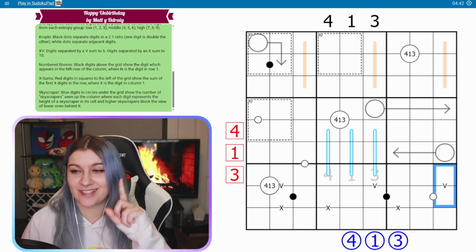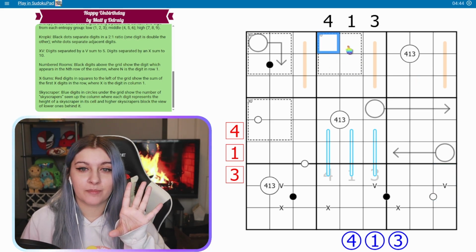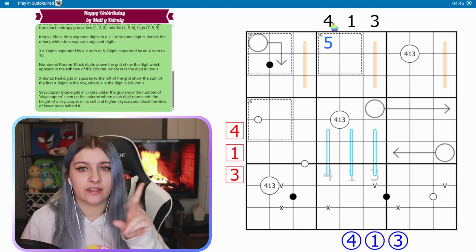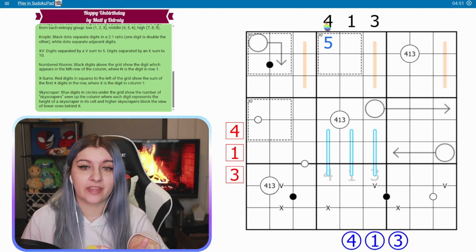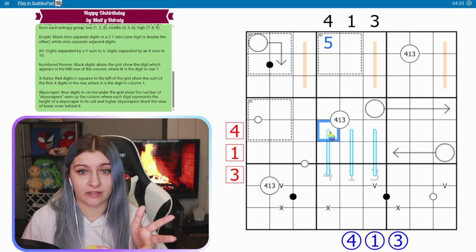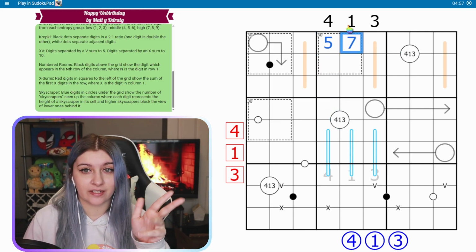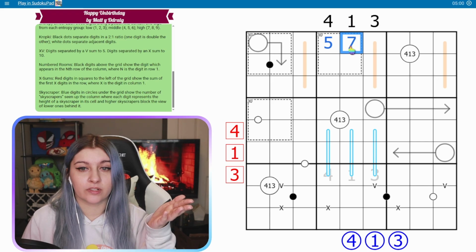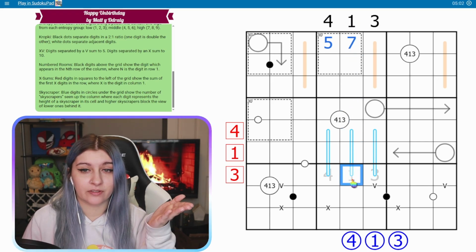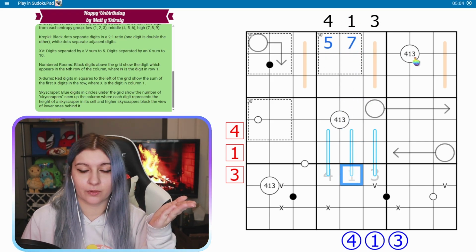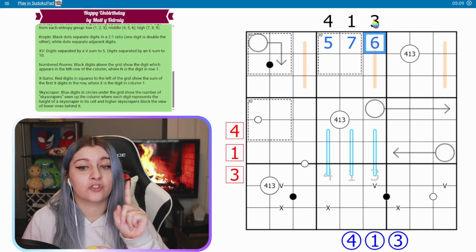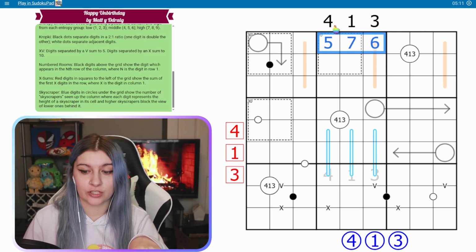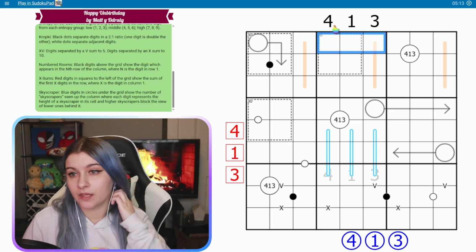And I always mix these up, so I'm going to do them correctly. Say this digit was a 5. Then if this 4 was one of the true numbered rooms, that would mean a 4 goes in the 5th spot. So 1, 2, 3, 4, 5, this would be a 4. If this is a 7 and this is true, then a 1 would go 1, 2, 3, 4, 5, 6, 7 right here. That would be pretty cool. And maybe if this one's false and this is a 6, that would mean I don't want a 3 in the 6th position in order to break that one.